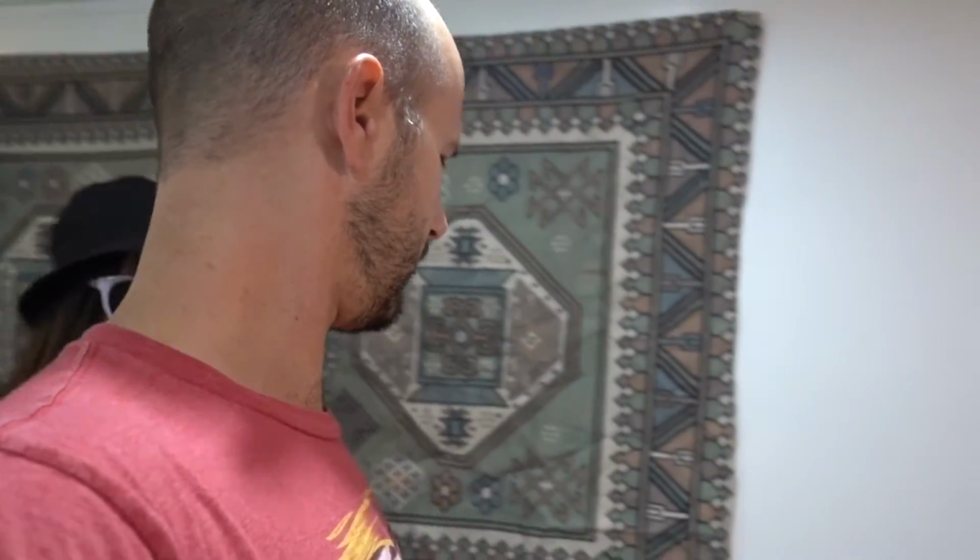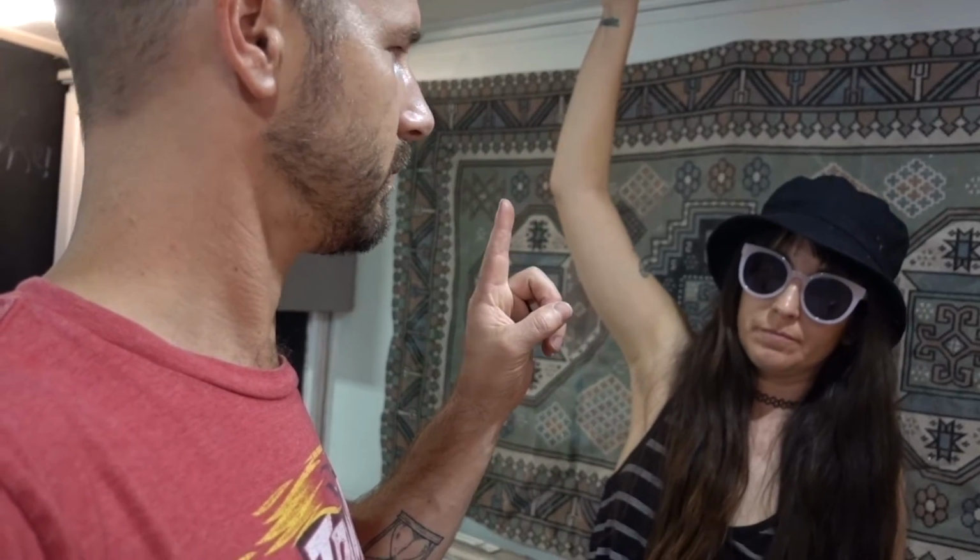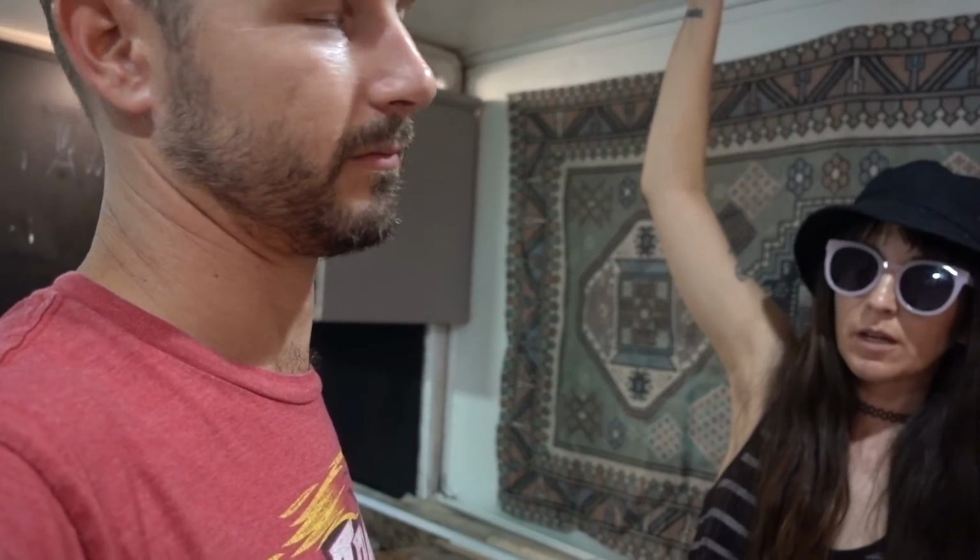So here's the funny thing. This all started because we're trying to replace the cabinets. And Ben said, well, if we're gonna replace the cabinets, we really should do the ceiling first. We're doing the countertops. I'm sorry. I have no intentions of doing the cabinets. It's been a long year.